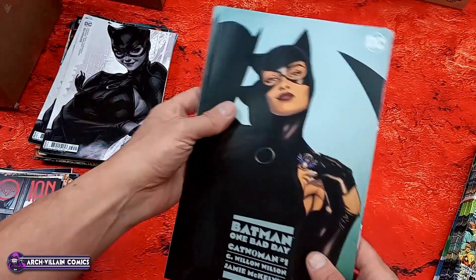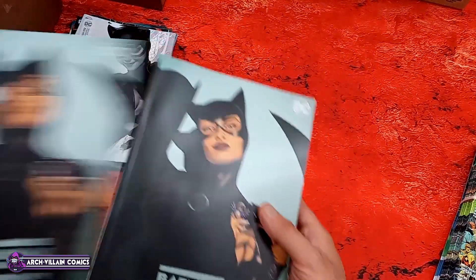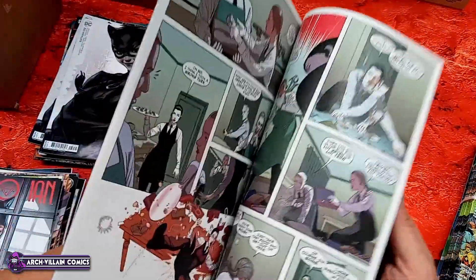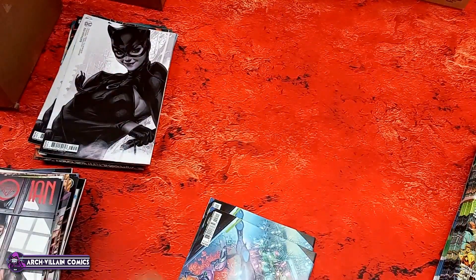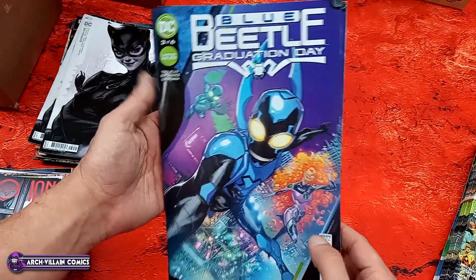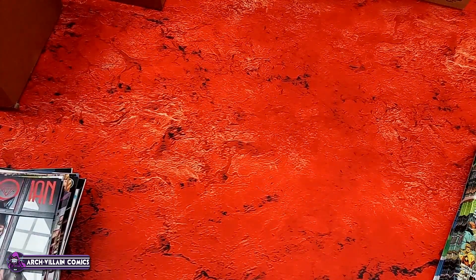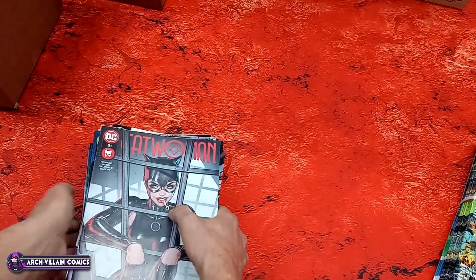Here's a big old thick one — Batman: One Bad Day Catwoman number one. I do remember this was from last week's shipment that we did not get. It's cardstock, square-bound, one-shot — tappy tappy — looks pretty good; those are very popular. I think I may have had some of those already. The catwoman one was also a reorder — hard to keep track, especially with the shenanigans going on right now. Let's move these out of the way and get to the Marvel stuff from Penguin Random House.